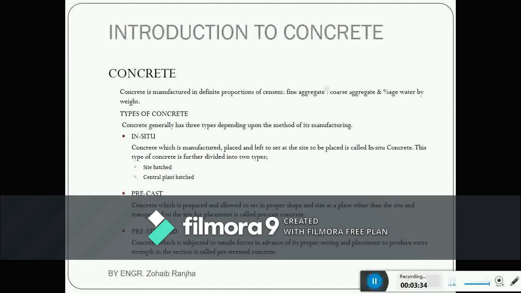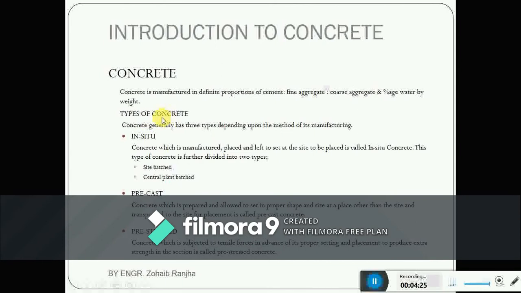materials used in concrete. The simple proportion is 1:2:4. In that case, 1 means 1 ratio of cement will be used, 2 ratio of sand, and 4 ratio of coarse aggregate will be used. And the percentage of water is used by weight of the total aggregate mixture, and mostly 30 to 33% water is used in the concrete mixture.